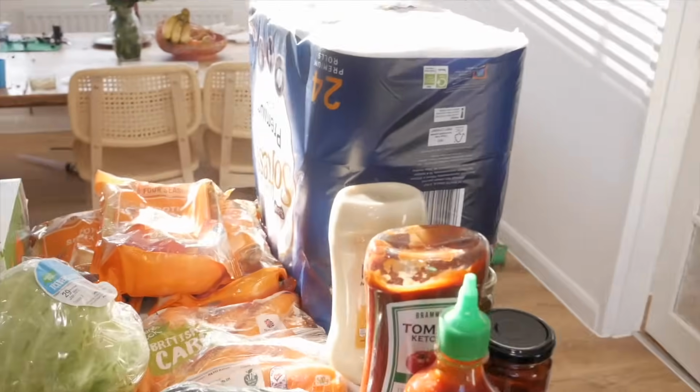We are really eating down our cupboards. If you saw all my previous videos, you'll see that the last few months before Christmas, I was stocking up. Now we are eating through some of that. And also at the end of each week, before I do another food shop, any vegetables that are in my fridge, I chop and freeze. So I've got loads of chopped and frozen vegetables in my freezer that I also want to eat down. Anyway, let me show you everything I bought. So we'll start over here.